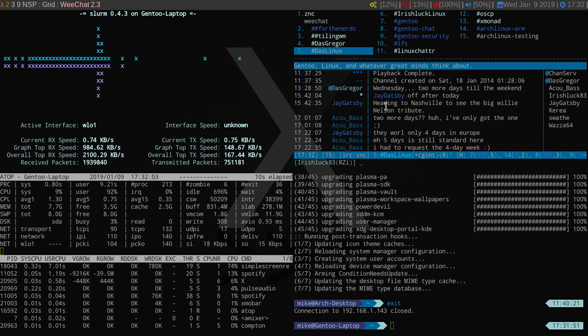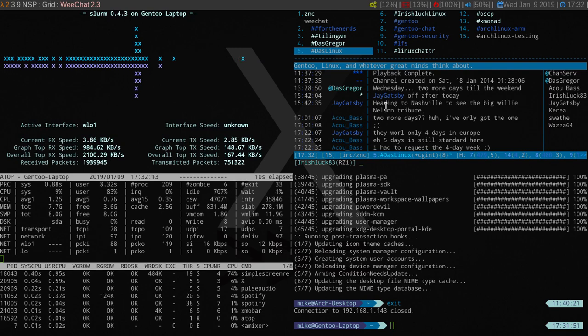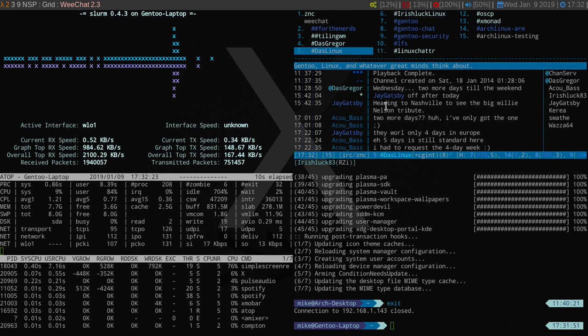i3 does use scratchpads, and I do have a generic scratchpad for i3 that I can show you guys if you are interested, but Luke Smith's video on it is more comprehensive. So I would suggest looking up his video because he does a better job at explaining it than I would. So yeah, if you guys have any questions, let me know.